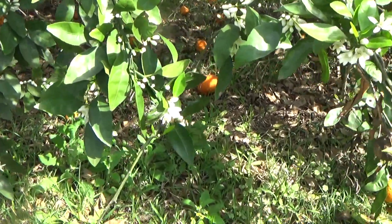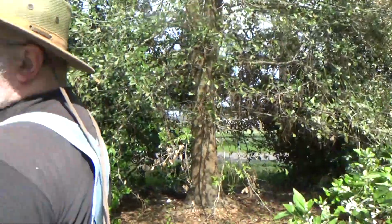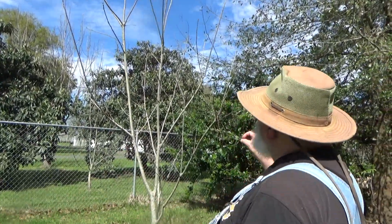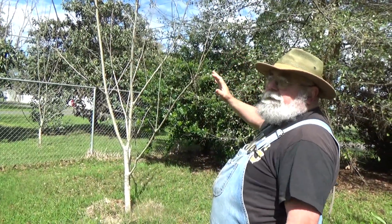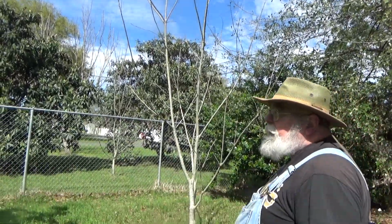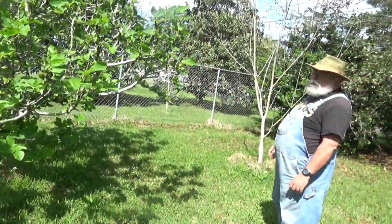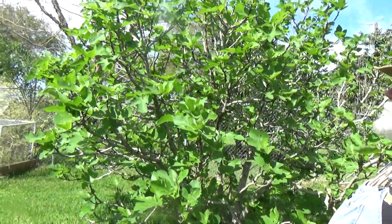The pecan trees, well, there's no way to tell because they're very, very late in blooming. Old folks in South Louisiana, I tell you, when the pecan trees bud, that's when it's safe to plant your garden. There will be no frost. The pecan tree is the wisest of the trees, they say, and it buds last. The fig tree, my goodness, it's busted out in leaves and looks really good. I'll probably go ahead and fertilize it as well because it seems to have survived.